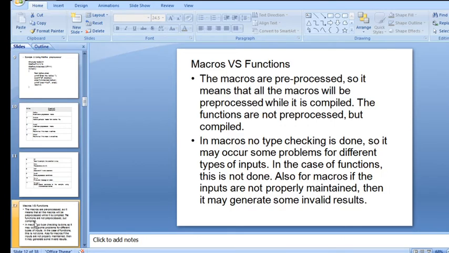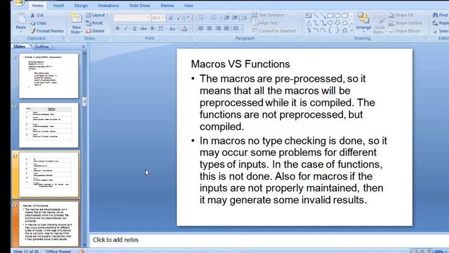So what is macro versus functions? Macros are preprocessed, which means that all the macros will be preprocessed before compilation, but functions are not preprocessed, they are compiled.